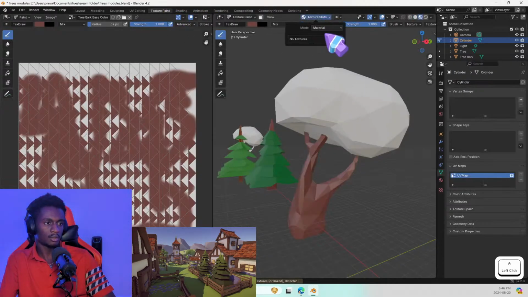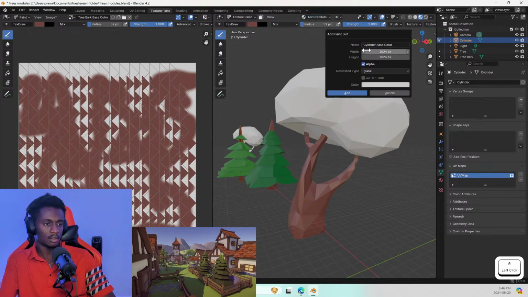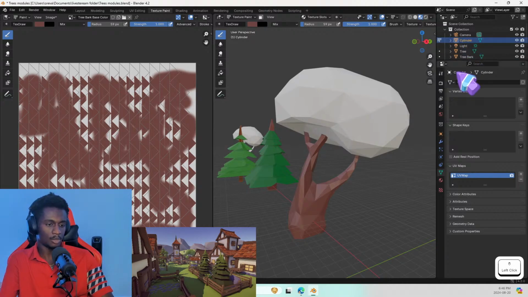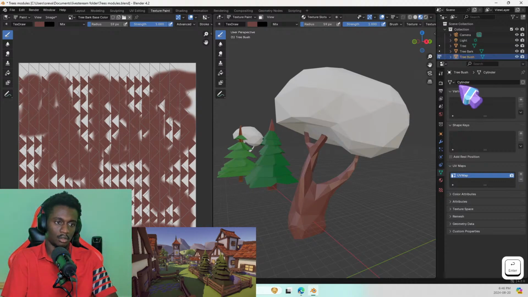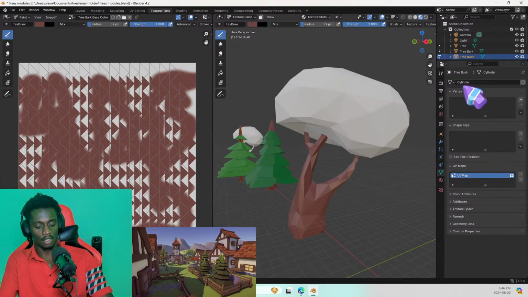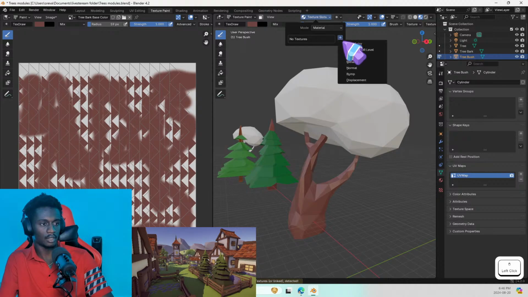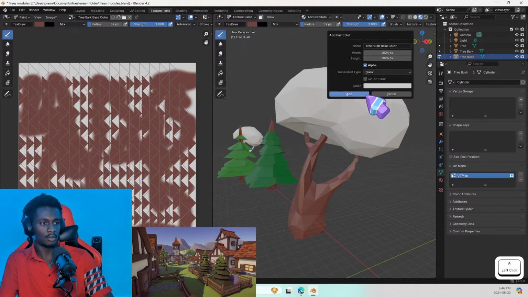We need a material: new texture, new material, add base color. Oh, I need to rename this. Good habits. Tree, bush. I don't think that's what it's meant to be called, but here we are. Okay, let's create a material, create a texture, base color.